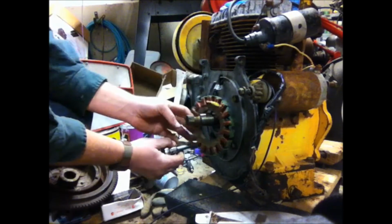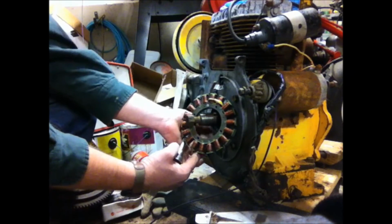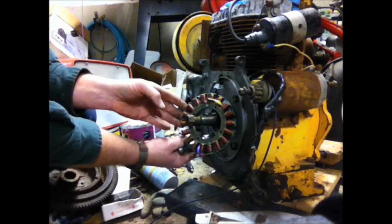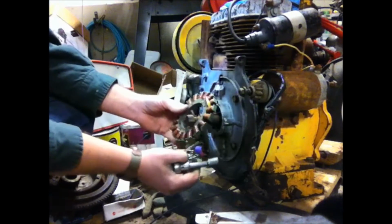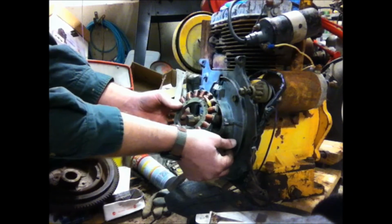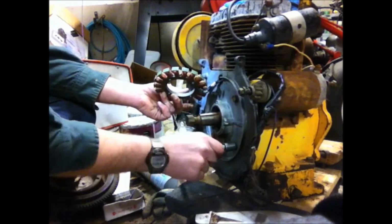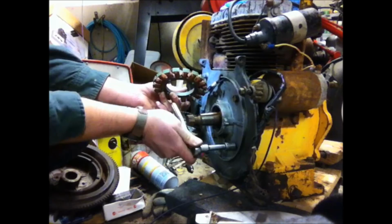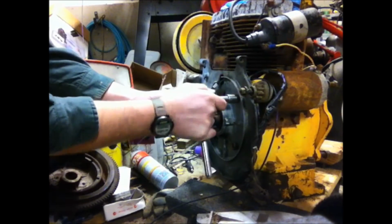Now these bolts don't need to be really tight. So we'll just snug them up. There's probably a foot-pound spec that you can use. I don't mind doing that. I should do that probably. Get my Kohler book out and I'll see what the real torque is supposed to be.